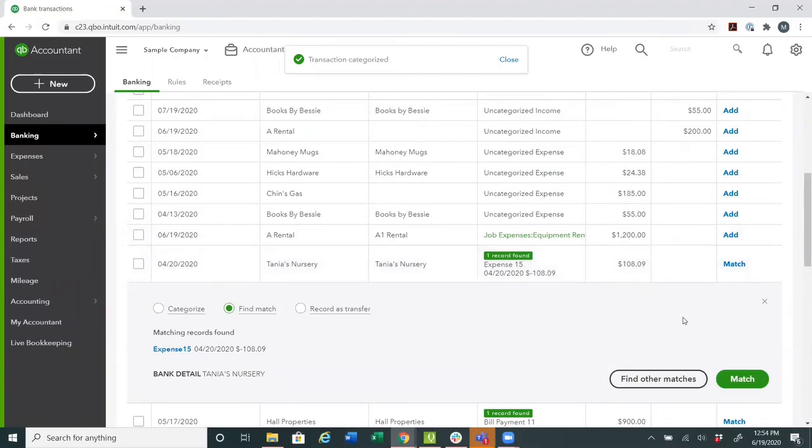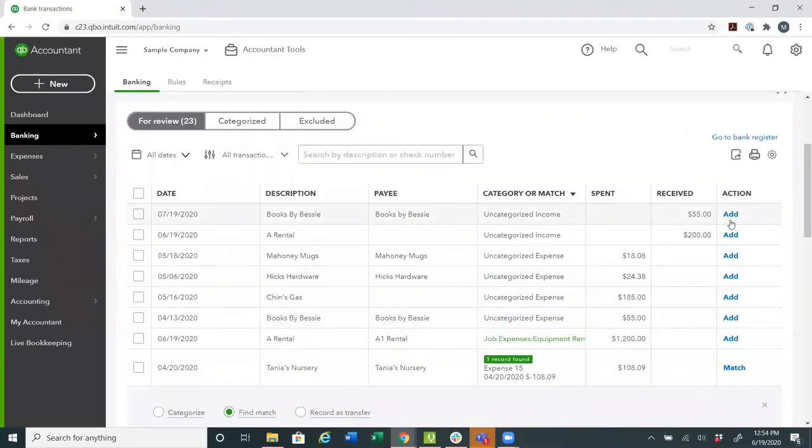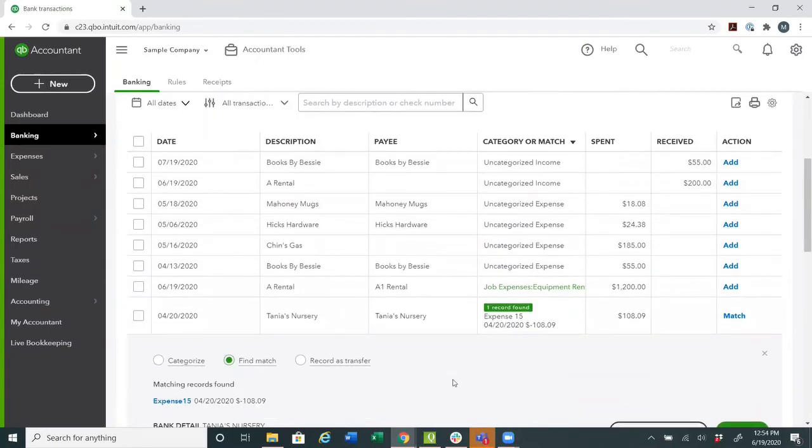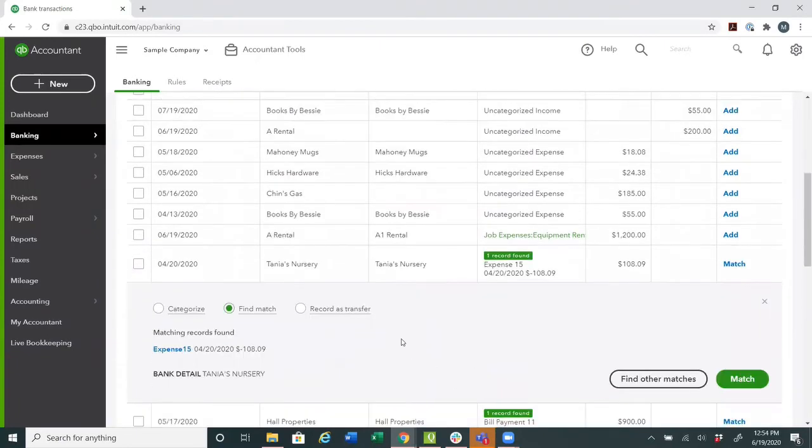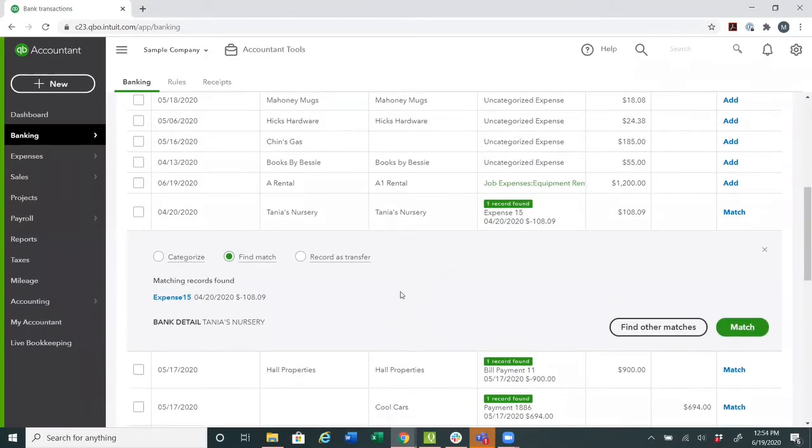One other feature you'll see in the action column, you'll either see an add or a match when you're downloading and adding your transactions and or income. What this does is QuickBooks has recognized that we have already entered an invoice and payment for this particular vendor, and so it is matching what we've already entered into QuickBooks.